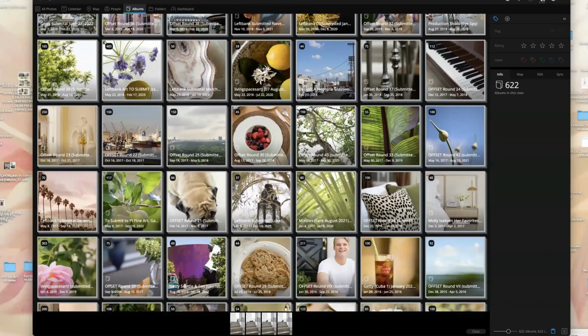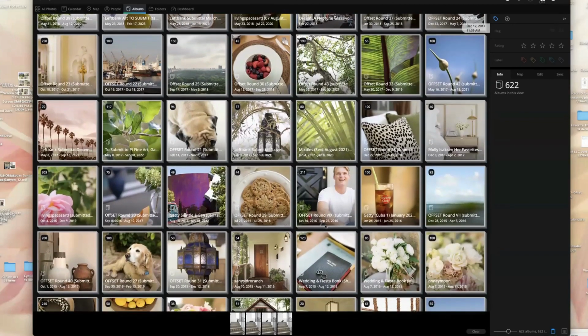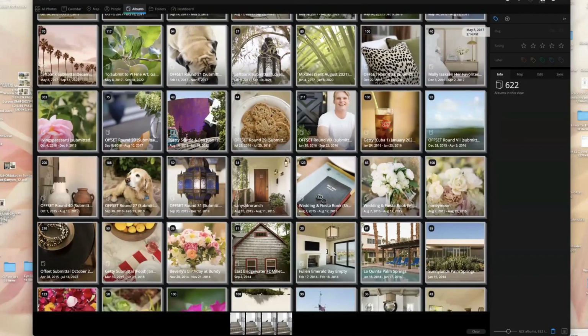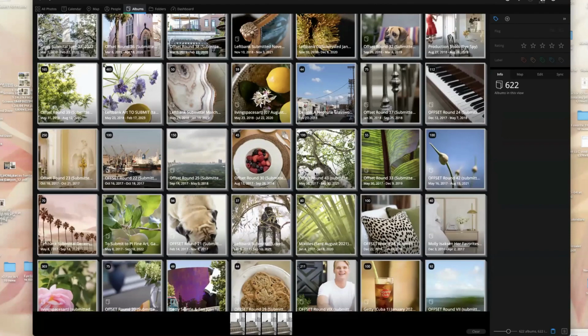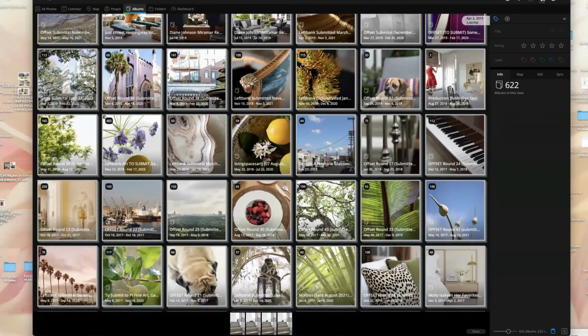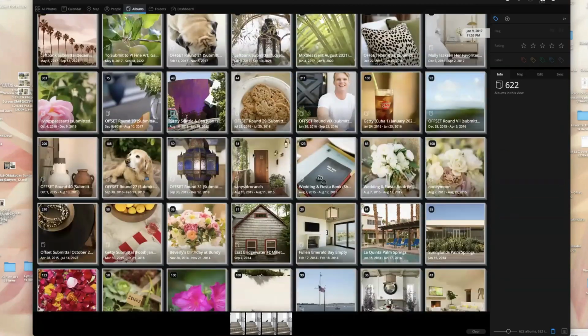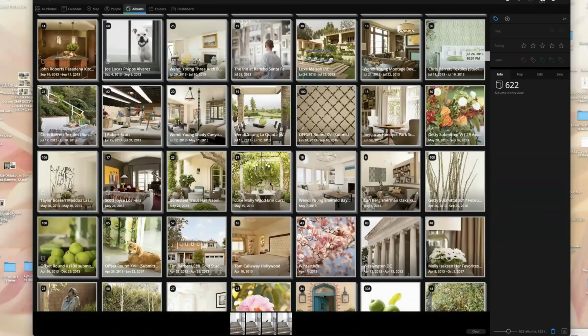I mean, early on, I had albums for actual shoots. Now each shoot gets its own project or folder. But way back, I just had, like, August imports, and then I put them in albums and so forth. So, yeah, those folder structures, here's a lot of my stock, my Offset and Getty, and those are all in albums, and flowers and trees and holiday and all that kind of stuff is in there.